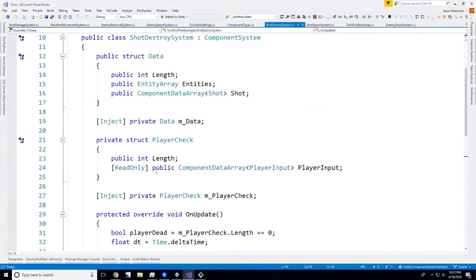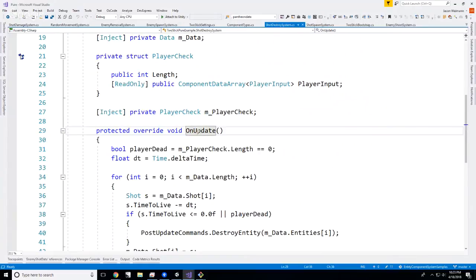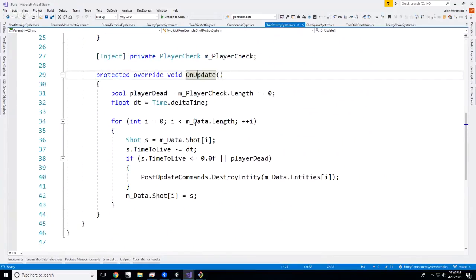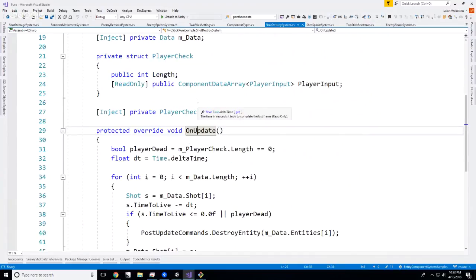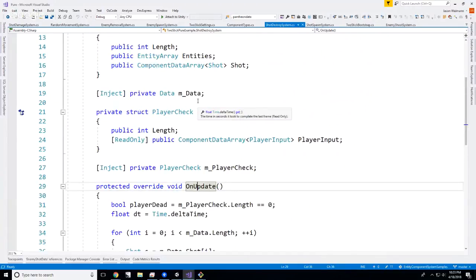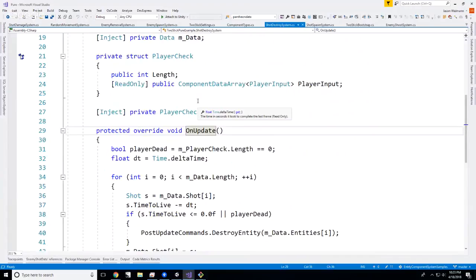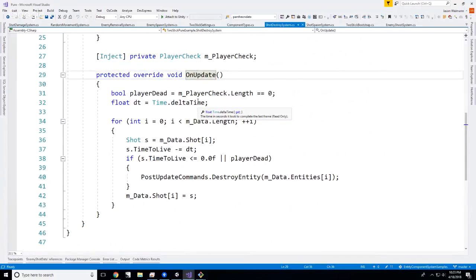Like so the entity destroy post command was done inside a job. No, it's done on update right here, right? Shot destroys. And this isn't in the component system, not in the job. Shot spawn. Shot destroy. Post update commands on update.